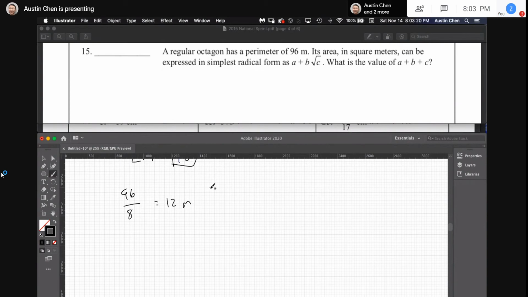But we don't care about units, right? So yeah, that doesn't even have units. Why does this even have units? I don't know. Oh, it's area in square meters. Okay, whatever. I don't know.